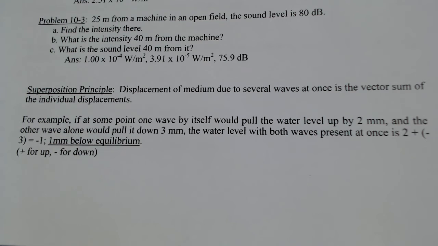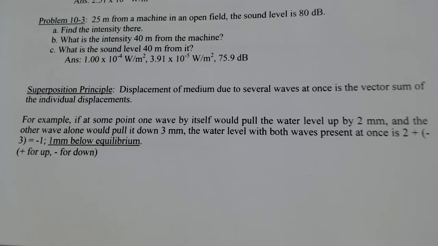When waves collide with each other, it is, in a sense, the opposite of how particles behave. If you have two balls run into each other on a pool table, they bounce off. If you have two waves run into each other in a bathtub full of water, they just pass right through each other as if the other one wasn't even there, and they keep on going. The superposition principle describes what happens while you have both waves in the same place at the same time. And basically what it says to do is you just add them together.